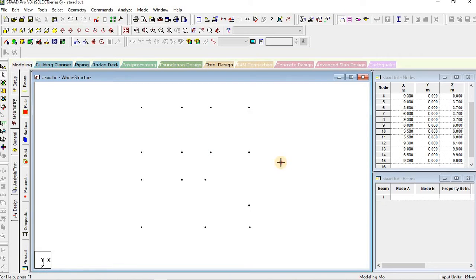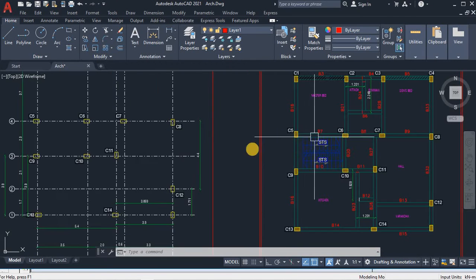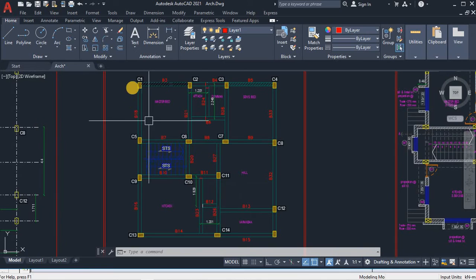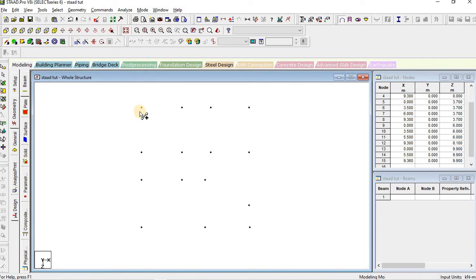Save it. Okay, so next we'll add the beam now. So you can select this beam command over here, and you can see in the beam layout wherever the beam is coming. Usually the column to column beams are connected. The primary beams are usually from column to column, those are connected. So we'll connect from column to column.